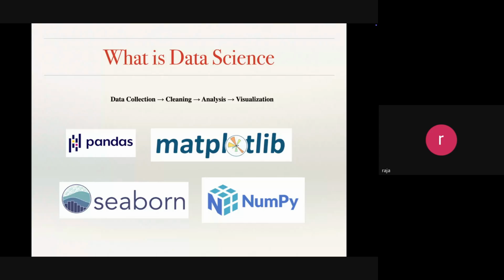Collect the data, clean the data based on the business requirements, do analysis on what exactly you want to do with that data, and finally, you can visualize the data. So it's very simple, but there are so many steps. When I say analysis, it means you need to transform the data. Basically, there is something called data transformation. That is one of the biggest pain points.